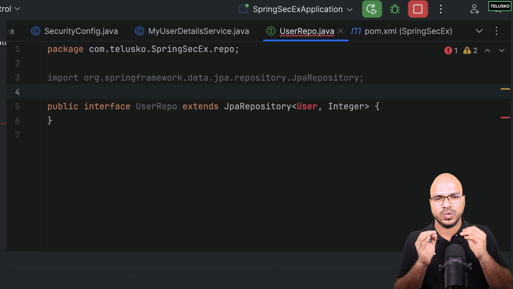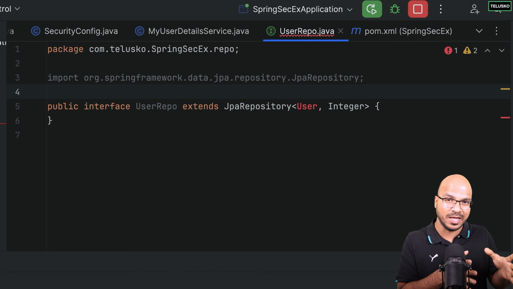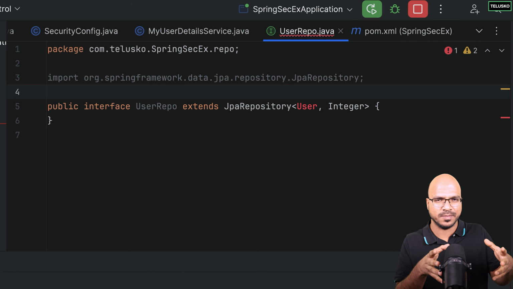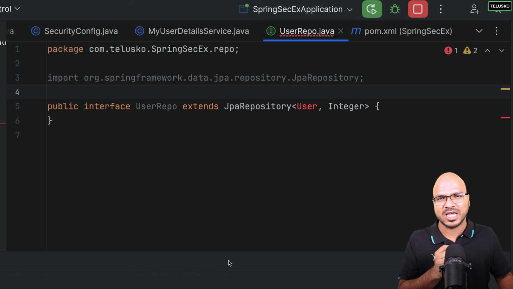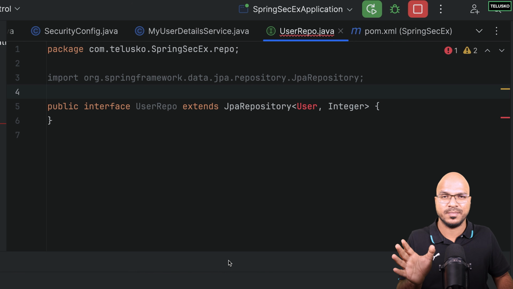When you talk about JPA repository, or the concept of Data JPA, you define a model class for a table. Of course, in your database you'll be having a table. In fact, let's do that. Let's do it step by step, it will make much more sense. Now, since I'm using Postgres, you can use any DBMS which you want. I'm going to use Postgres.